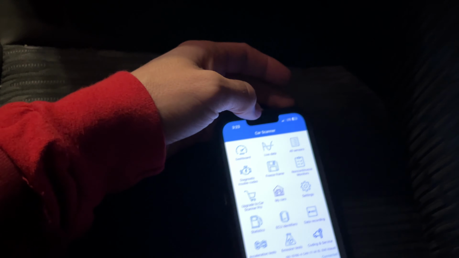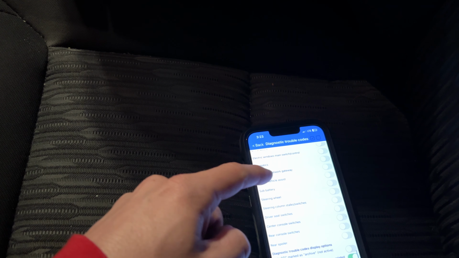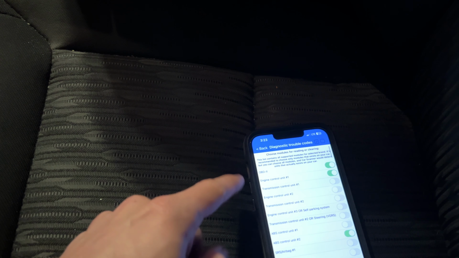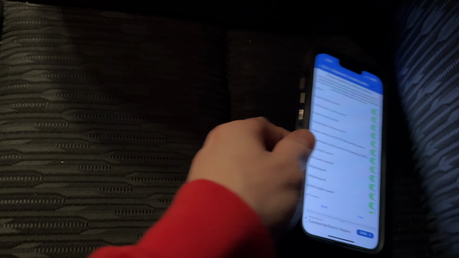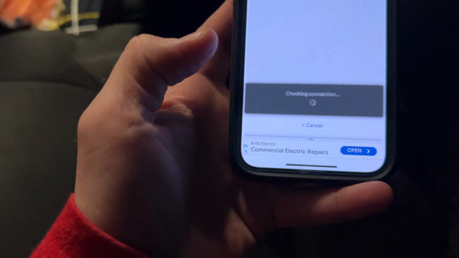Let's see if I click that or click it again. I guess I'm trying to get it to see diagnostic trouble codes. See if there's like a read all feature. There you go. If you hit the check mark, it reads them all. I'm going to click read.